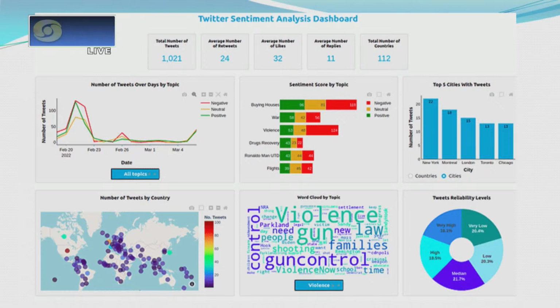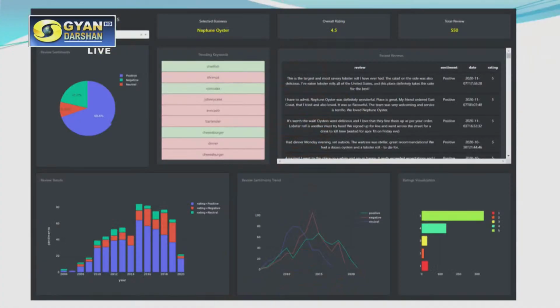And then the last one is a chart where tweet reliability levels are placed on the right side, down below in the corner. Another example we can see here is customer review analysis. This is also one of the dashboards I had taken from a source. Here it consists of review statements and trending keywords, from the customer review forms that they placed online and the responses collected from them. They analyzed these and came to a conclusion, or rather the machine has concluded in this way, and the review statements are placed over there.